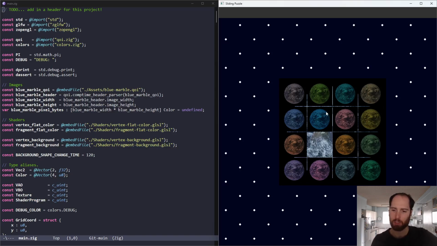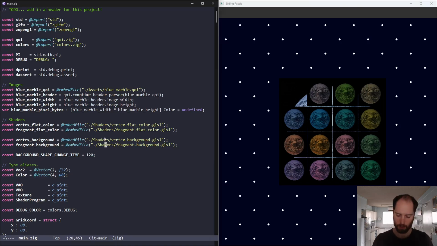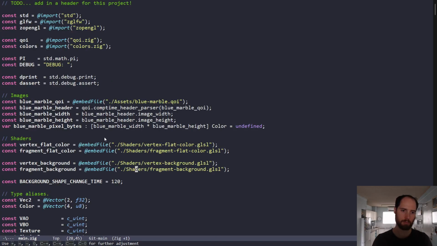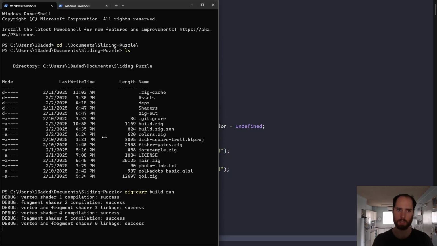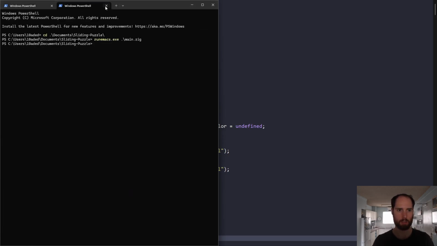But the thing I want to do initially is, for each of these tiles, correctly choose the segment of the image to display. So let's get on with this.